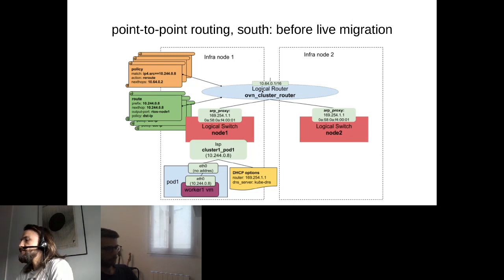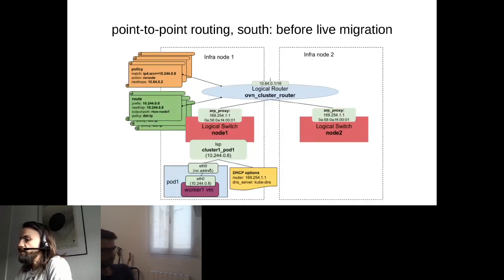Then we have how we stay consistent in the default gateway address and also in the neighbor cache, like the ARP, because for live migration to work properly, the MAC address of the default gateway has to be the same. That way there is no disruption at all, or a very small one. That's why we are using ARP proxy. We configure ARP proxy in the logical switch ports of each node with exactly the same configuration. So if the VM sends an ARP for this specific address, which is kind of fake and not part of the topology, it answers back with this MAC address. And the same happens for the other node, configured exactly the same.